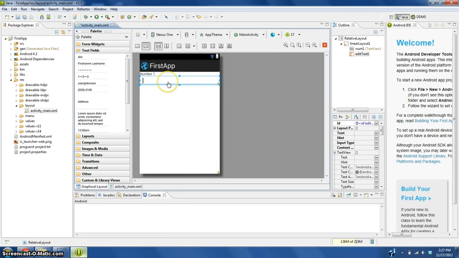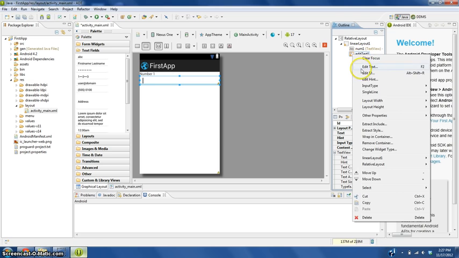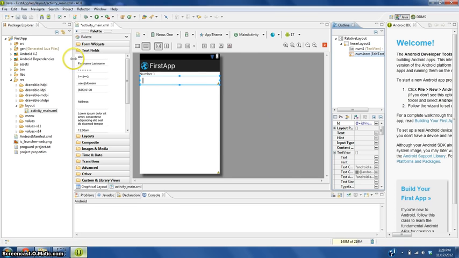Should snap right here, and that's pretty much good. Now, we're going to need to assign an ID to this widget as well. And we're going to call this num1 text, because it's the text that we're going to use as number 1.